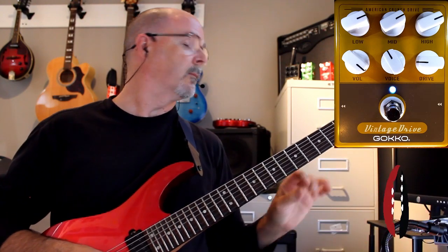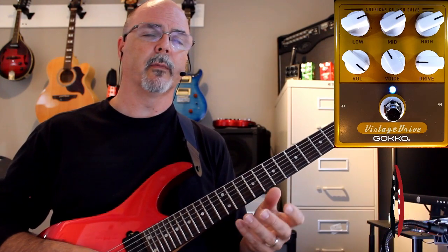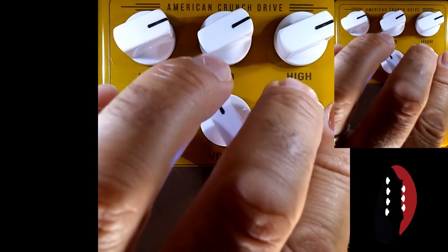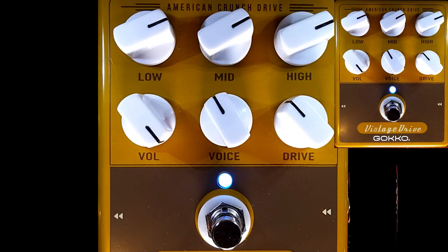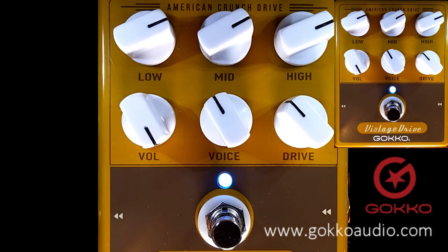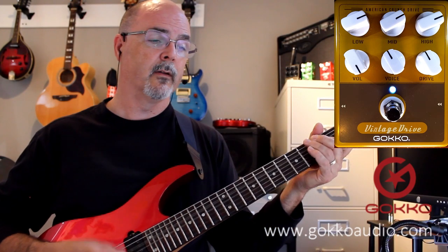Cool. So, one thing that I will mention is the volume and the drive work very much together. You want to make sure that you have some drive sitting in the mix with this pedal in order for the volume to really shine. For the most part I always keep the volume up high, and I just kind of monkey with the drive on this pedal here.